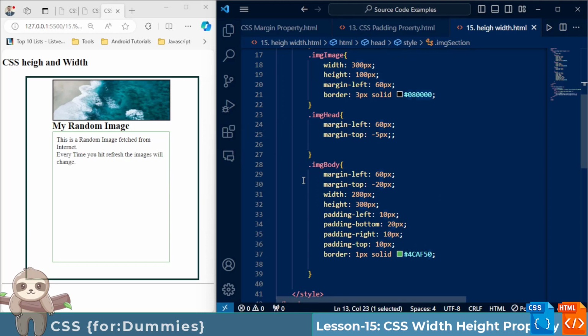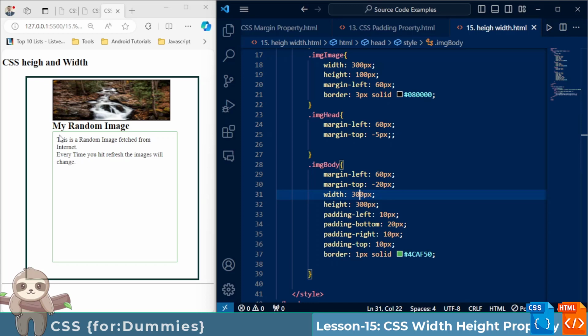If you are using padding, do remember in the last session we talked in much detail that when we use padding, the padding and the width are basically calculated together. So the overall complete size of this component is calculated based on the width of the component and the padding of the component. Okay. So in this case, width is 280. If I set it to 300, Control S, you will notice that this component is now a little bit bigger than all other segments. That's because it's 300 pixels.